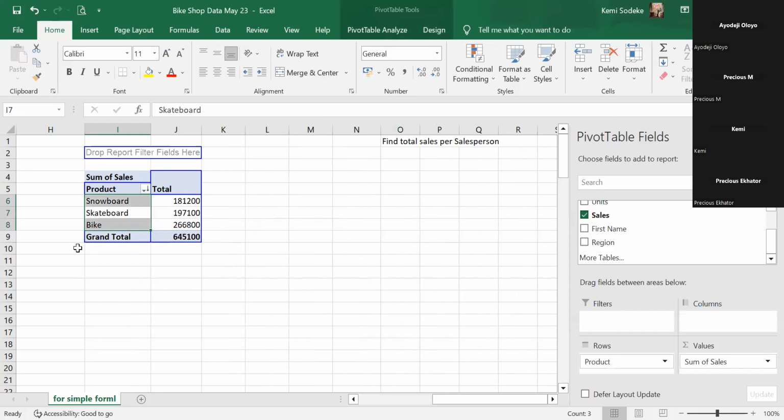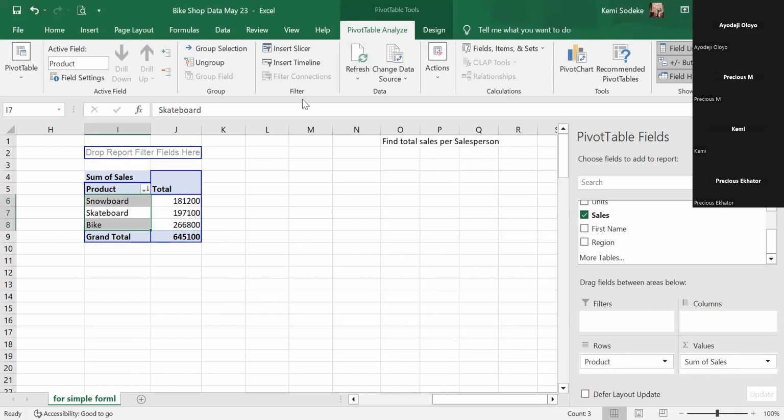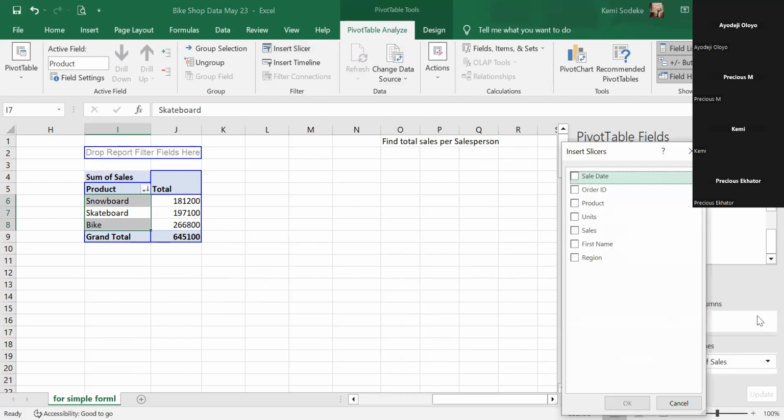So I've got a snowboard, I've got the product and the totals. You can use a slicer as a filter on these pivots. And this is a slicer. If you go to pivot table analyze, you can insert slicer. Let's slice by region.